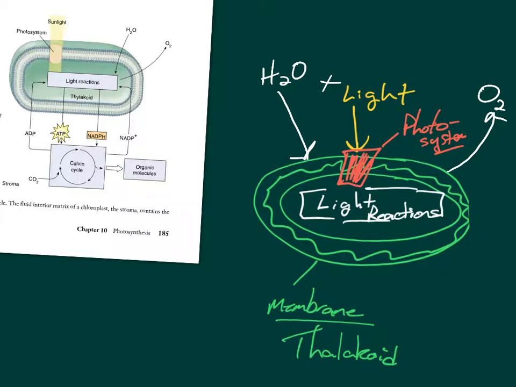So we're breaking up that big equation that we talked about earlier, right? Photosynthesis, and we're breaking up the pieces. The light reactions are just dealing with water and light and a photosystem, and we're breaking water up into oxygen gas. That's where plants make the oxygen. Now, that oxygen leaves the chloroplast. Some of it's used by the plant cell, but it produces excess oxygen, so the rest of the oxygen leaves the cell. Leaves the plant. Why is CO2 not written in there? Because it's not used here. It's not used in the light reactions. It is used in photosynthesis, you're right, but it's not used in this part of photosynthesis.